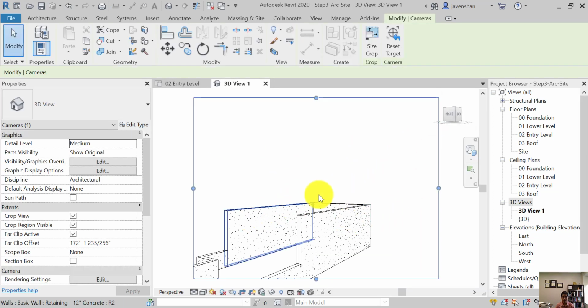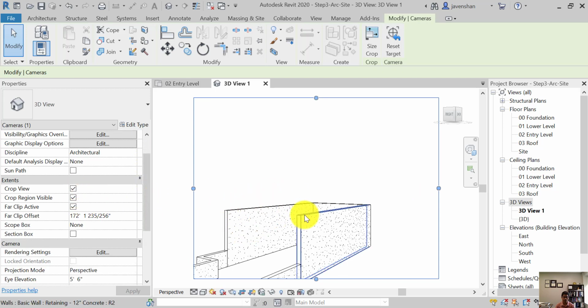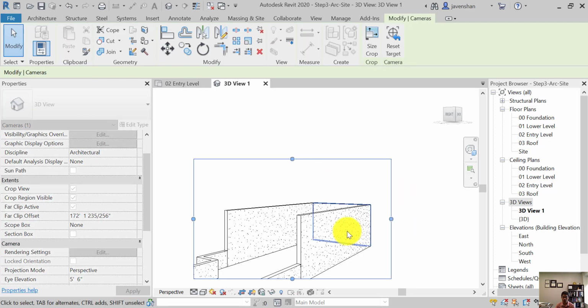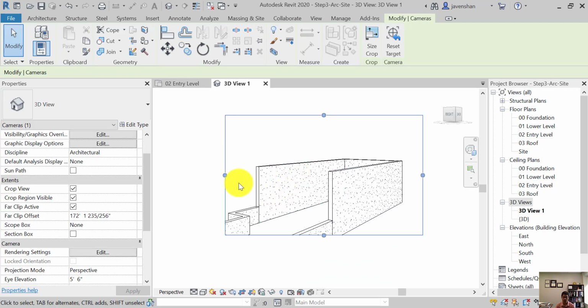So now you can see there's a 3D view right over the right side of your project browser. You can see a new view has been created named 3D View 1. So if you are not very satisfied with this 3D view, you can always make a little change. So for example, we can change the crop view and we can move down a little bit.